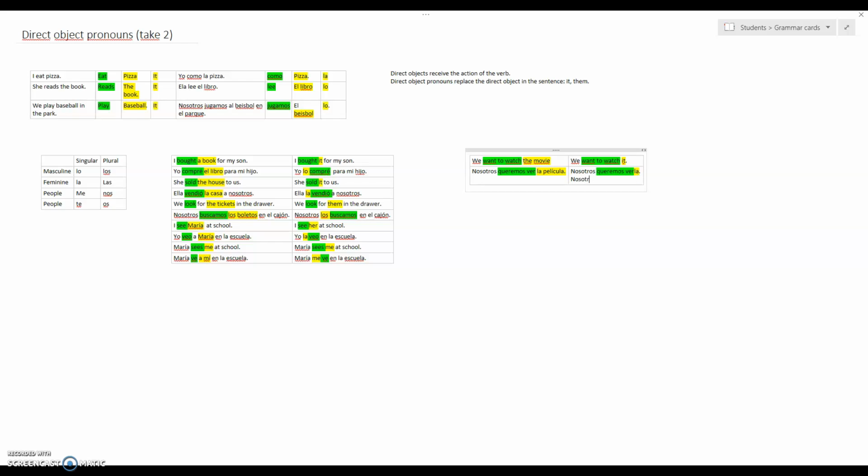I'm going to make one more sentence here. Nosotros queremos ver la, just like I did before. But here, I'm going to move this one to before the conjugated verb because we still have a conjugated verb in that sentence, queremos, and I'm going to move it right there. La queremos ver. Okay? So both of these sentences mean the exact same thing. Both of them are correct because I'm allowed to put my direct object pronoun before a conjugated verb like I did here, queremos, or I'm allowed to attach it to the back of the infinitive like I did with the first sentence, queremos verla.